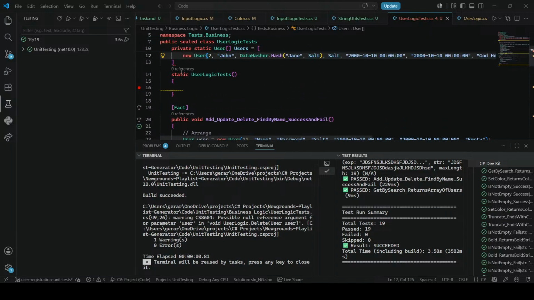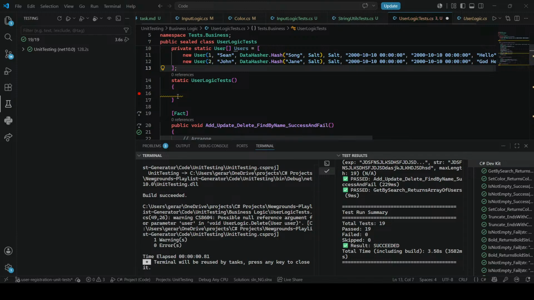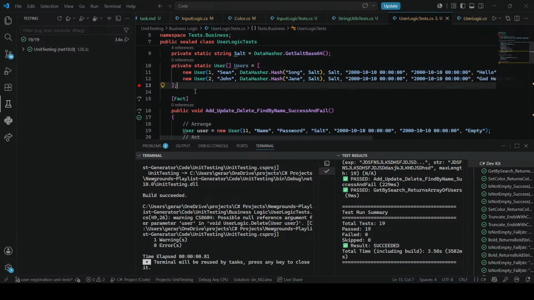So something like that. Don't need that there, just setting it up here.